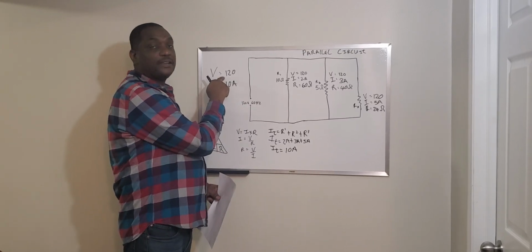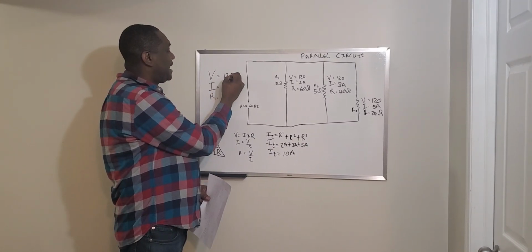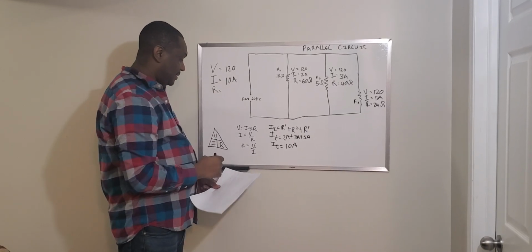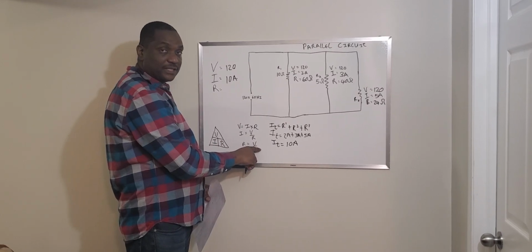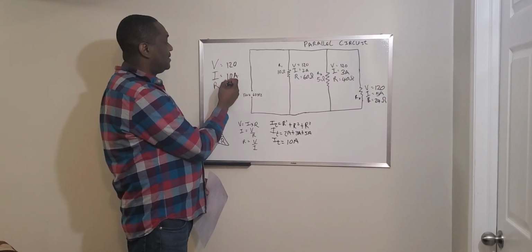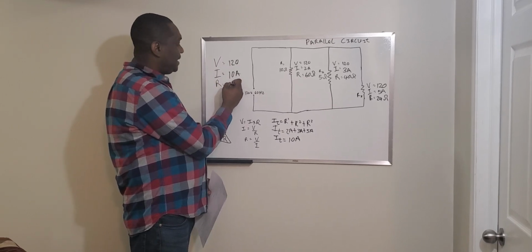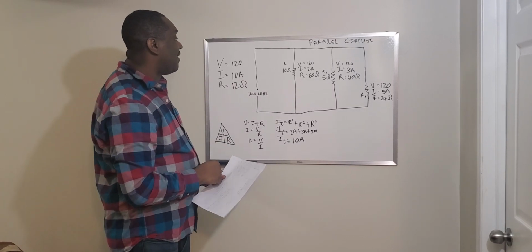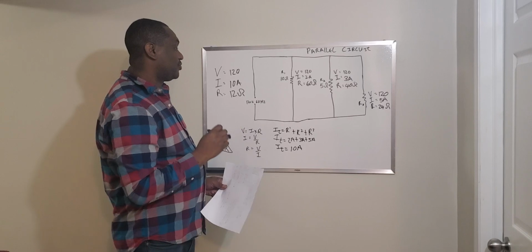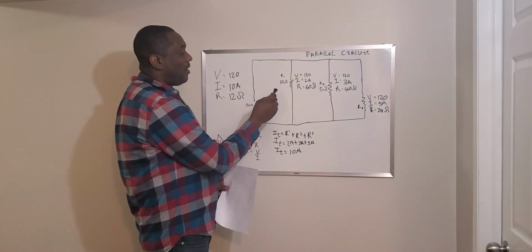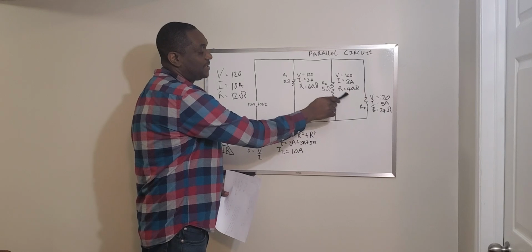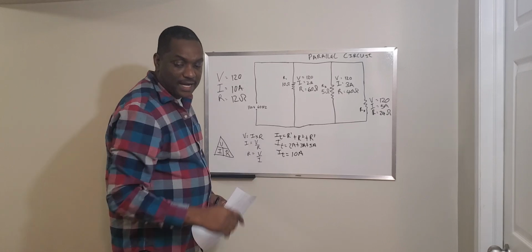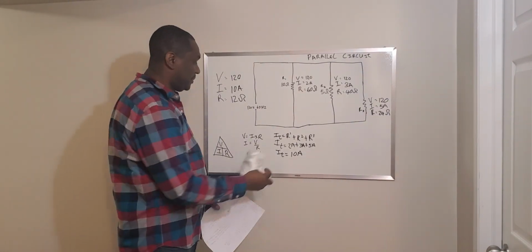If I have my voltage here and I have my current here, I know my resistance, because resistance is voltage divided by current. So 120 divided by 10 will give you 12 ohms. So I have all my values now, but I'm going to show you one more thing. I can use my 3 resistances here to work out my total resistance in the circuit, and I'm going to show you how to work that out.